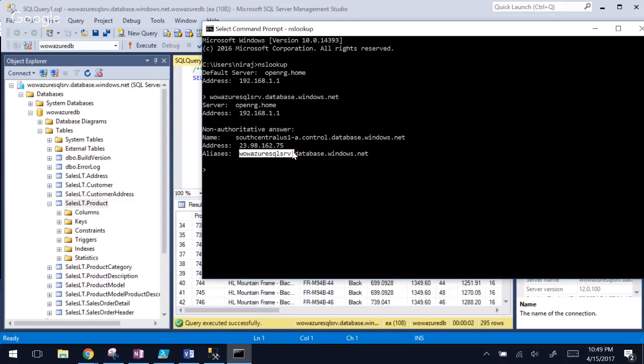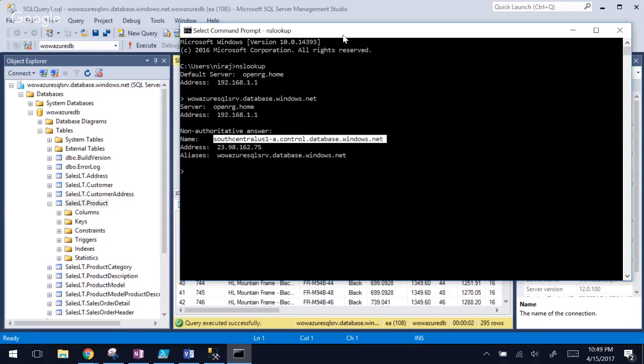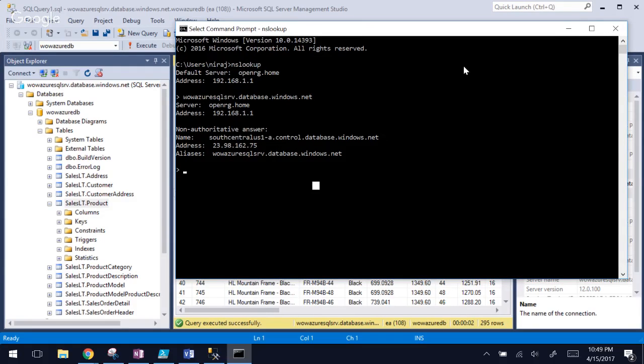And this is an alias name given to the original server where I have my database hosted. Now this is a shared platform, everybody has shared it, but just to give you an idea, this is a public endpoint and accessible from the internet, but nobody else can access it if you have configured your firewall, right? My firewall is configured to only accept traffic from my laptop plus Azure services. So nobody else can really connect to it. This SQL Server Firewall gives you that ability to restrict the traffic.